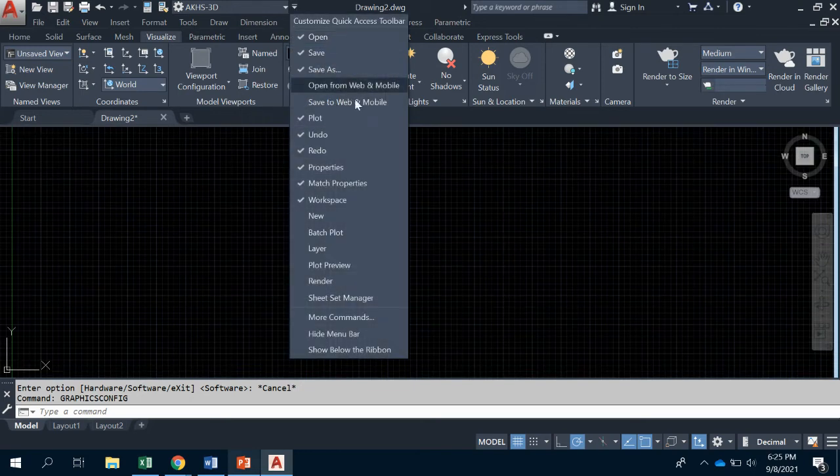So I'll pull that up again. All of these things should have a check, and you want to make sure that this says show menu bar, or click it if it says show menu bar, and then it should say hide menu bar.